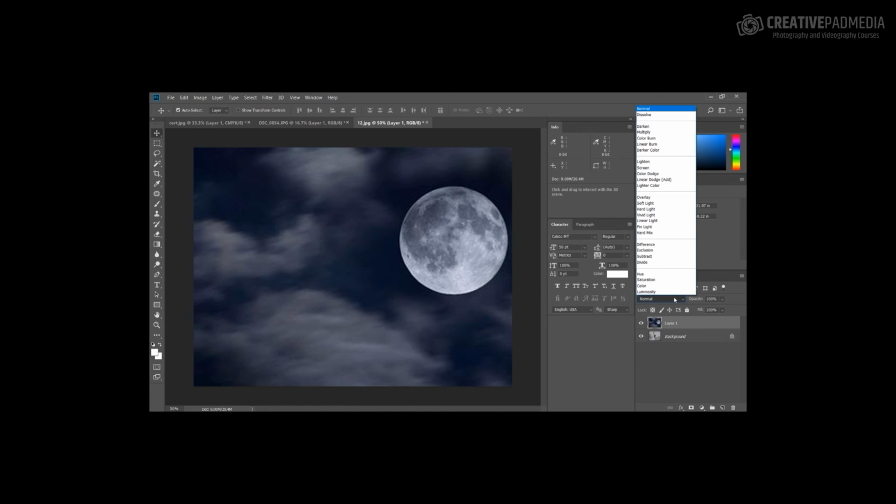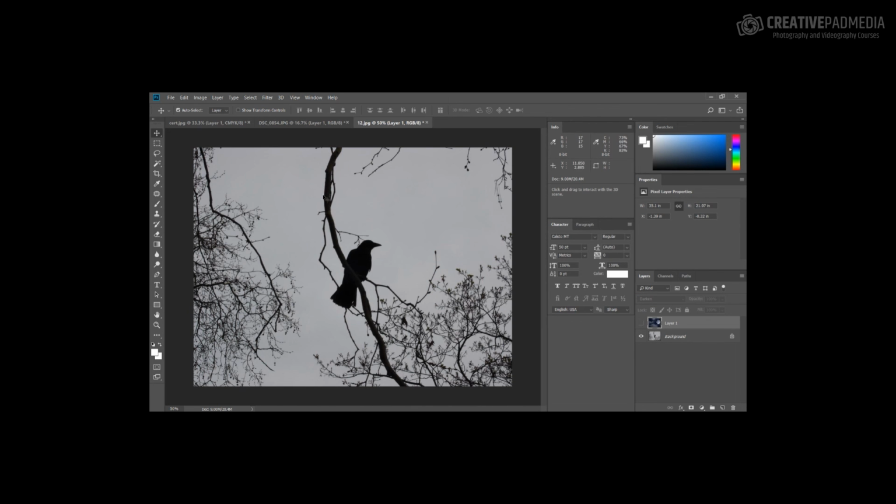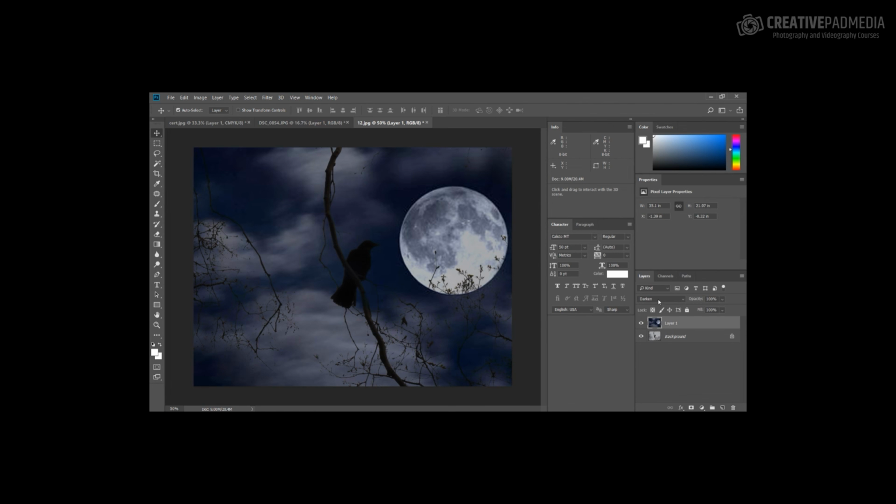Again, go to normal as your starting point and just keep cycling. You can see the moment I select the darken blending mode, it has worked perfectly for us. In this image, the darkest parts are the silhouette of the crow and the dark branches, but the lighter parts are getting replaced by this image when you select darken, because you're telling Photoshop that anything in this image that is darker than the earlier image, we should keep.